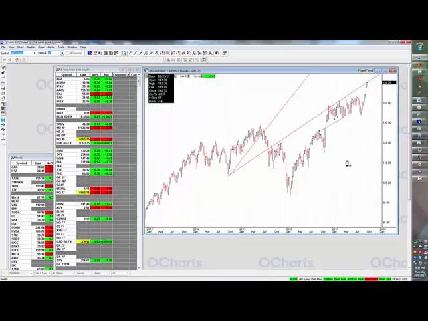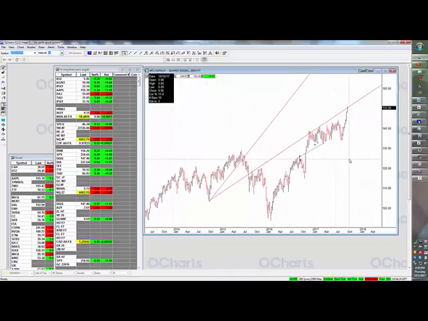So we may have hit the top today. Is it possible? Absolutely possible. Is it definite? No, it's not definite yet. I like to wait. So anyway, in stocks, look for weekly pivots. Stick with weekly only, please, in stocks. Okay. In futures, you combine daily and weekly. But in stocks, I look for weekly only.